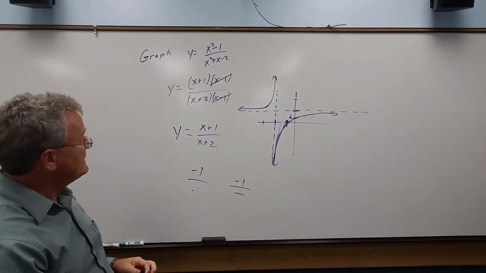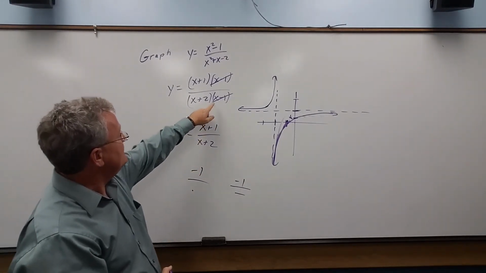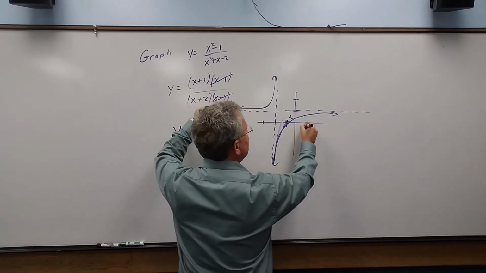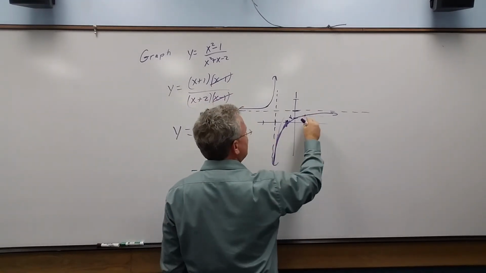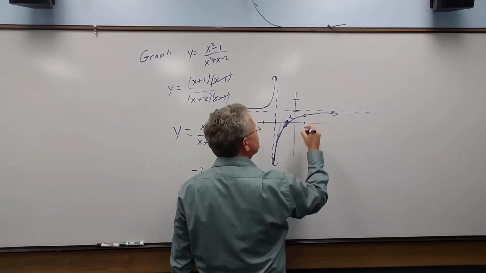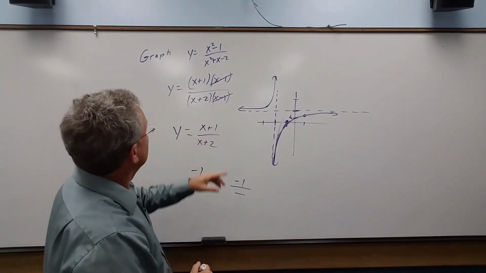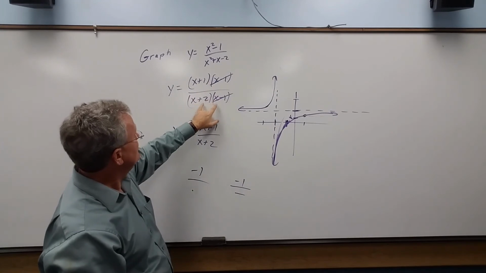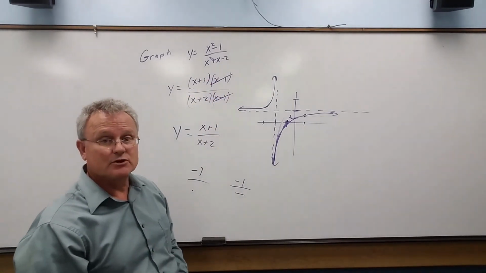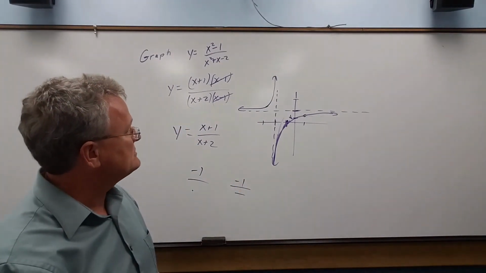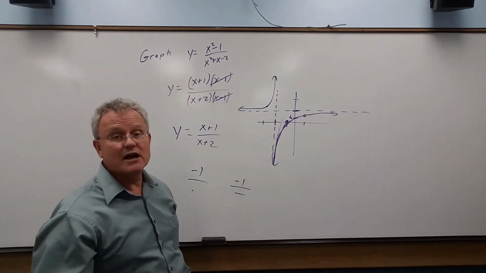So that's our graph. Now again here, when x is 1, there is a hole there. We aren't going to see it when we graph it on our calculator, but there is actually a hole right there because in the original problem, when x is 1, we get division by 0, but it's not an asymptote, it's just a hole. So that is the graph of that rational function.